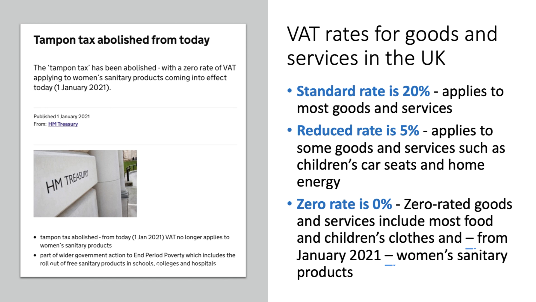VAT is the biggest single indirect tax in the UK, and there are three rates. There's 20% — the standard rate for most goods and services. There's a reduced rate of 5%, which applies to things like children's car seats, home energy, electricity bills, and the hospitality sector, which has been charged 5% down from 20% as an intervention by Rishi Sunak to support the sector during the pandemic. There is also a zero rate — 0% — on goods and services including most food from the supermarket and children's clothes.